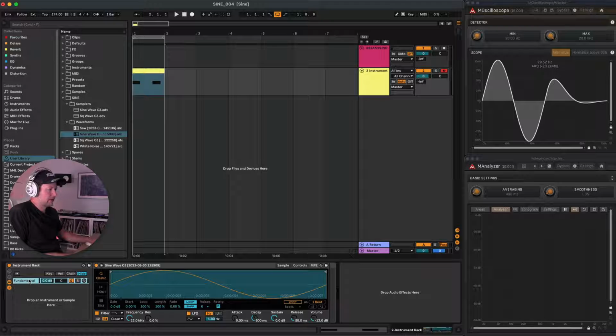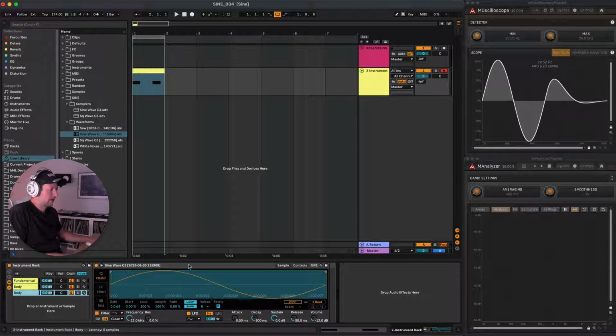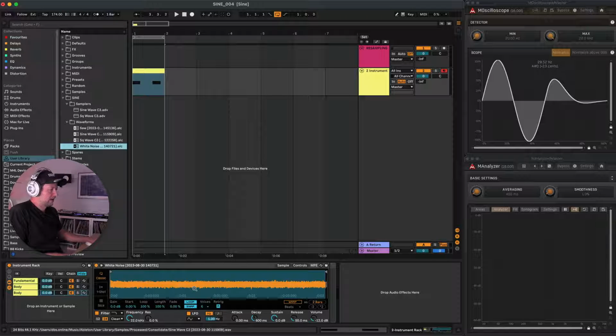If I now duplicate that and rename this, call this one body, I just pitch this body up an octave. And then I'm also going to duplicate this again and bring in some white noise instead. Now, what we need to do from this point is to shape each layer of the kick.